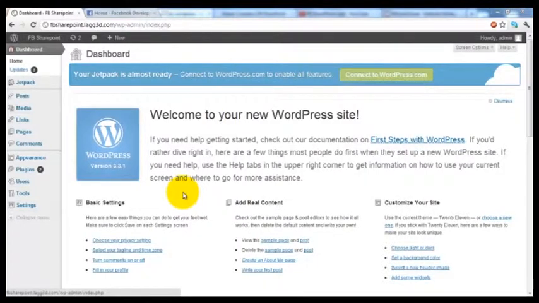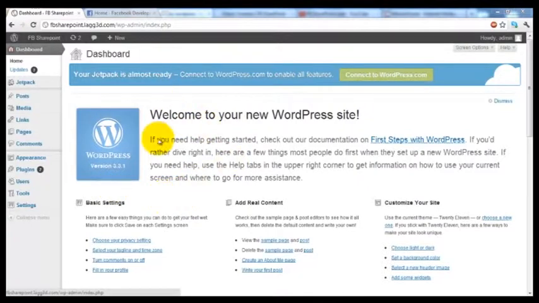Hey everybody, this will be a quick tutorial on how to properly set up and install Facebook SharePoint on your WordPress blog. So first of all, I'm assuming you already have the Facebook SharePoint plugin downloaded. Save it to your desktop or your downloads folder or anything like that, just so you know where it's at.